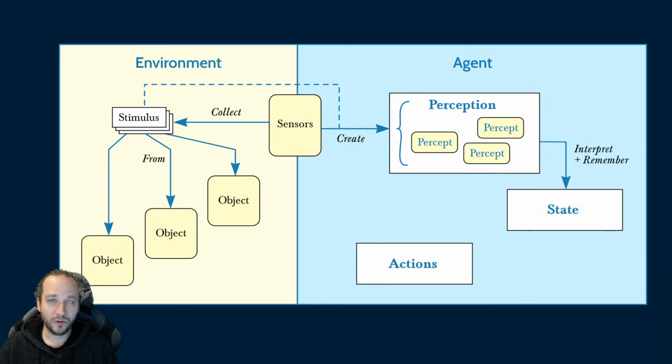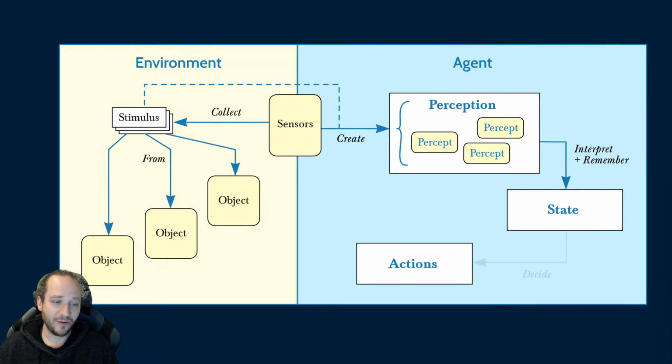From those percepts, the agent has to have its own internal representation of the world. And that we can call state or world, or there are different terms for it, but I'll call it state for now. You have to somehow interpret the percepts and remember them to have an internal representation of the state of the world, including the agent itself, but anything in the world. So based on that state, you will be able to decide on actions.